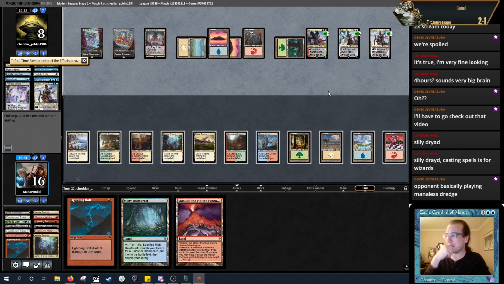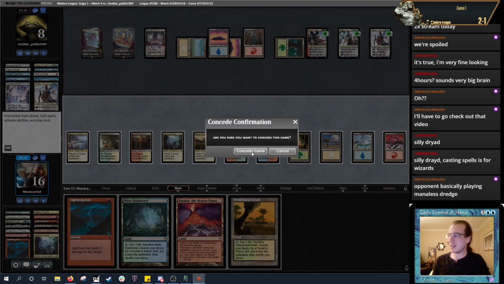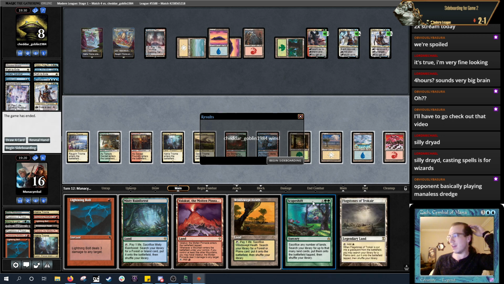My opponent has set up a situation which is borderline possible for me to win. Nope. Needed to draw the Valakut or the Dryad there. Well, that's all right. Ah, they had 7 cards in hand. There's no way in the world that was resolving.